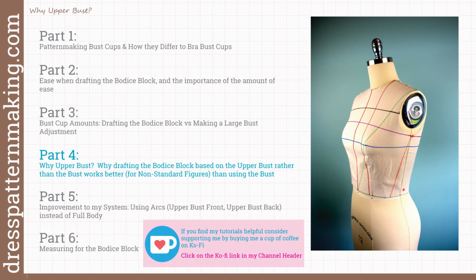My system, based on the upper bust, will allow you to end up with a correct bust cup at the end of the block making process, so it saves you having to do a large bust adjustment afterwards, and saves you being caught by the large bust adjustment gotcha when you end up with too much ease in the armhole. In this video, I will show you how that works. Although I created this system specifically to ensure a better fit for non-standard figures, it will of course work just as well for standard figures.